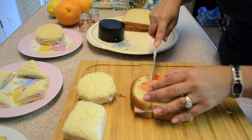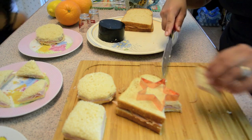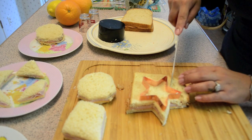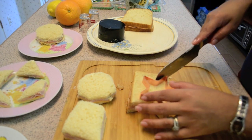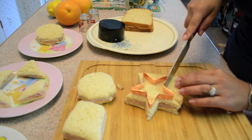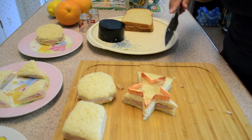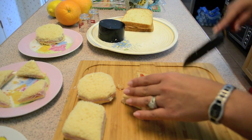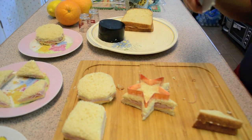My teeny tiny baby bear's favorite shape is star shape, so this will definitely be for her. Of course, this can be free-handed, but cookie cutters make things so much easier. And I have to say, when I free-handed it, it did not look like a star.